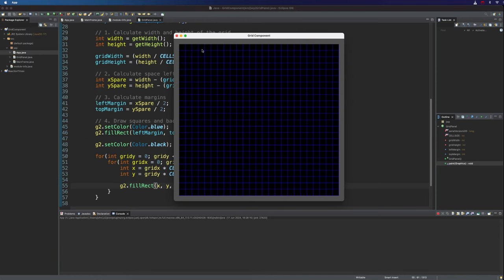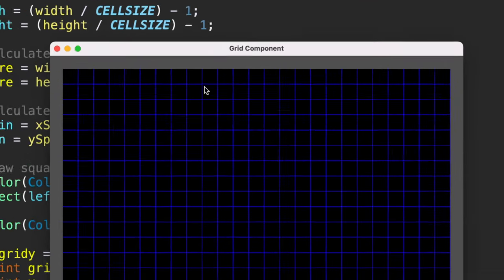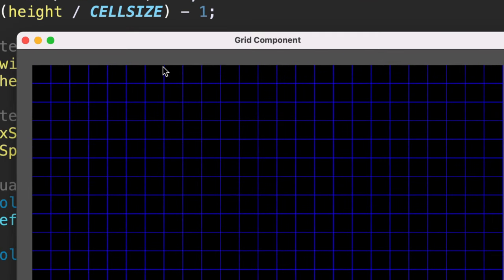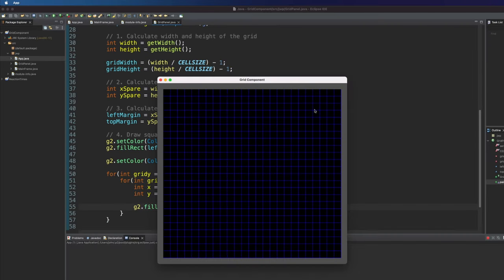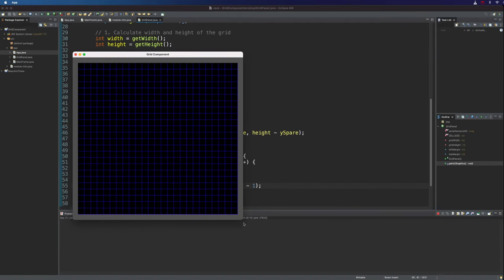Now if you look closely, I don't think this goes all the way around. Let me just try the zoom on this. I don't know if this is going to work with my screen recorder. Mind you, it used to. So at the top here, I don't think we've got any kind of line, but we've got one on the right hand side, and we've got one on the bottom. The problem is the left and the top.